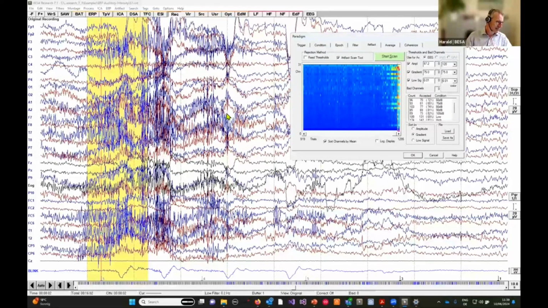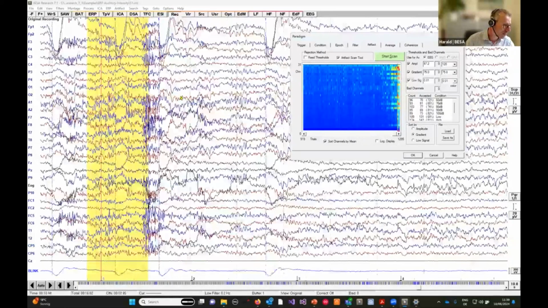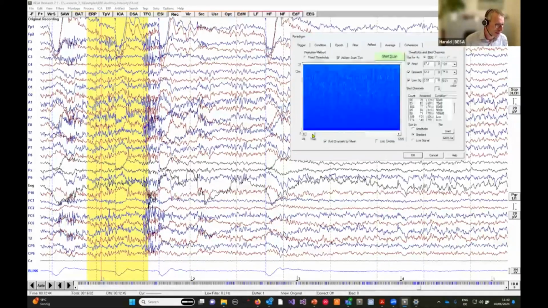And we can see that this is some sort of muscle artifact that's happening. And if I show this trial, there's also some muscle artifact. So I can move a bit left to get to a more even view, and the rest of the trials are all very unspectacular in terms of gradients.